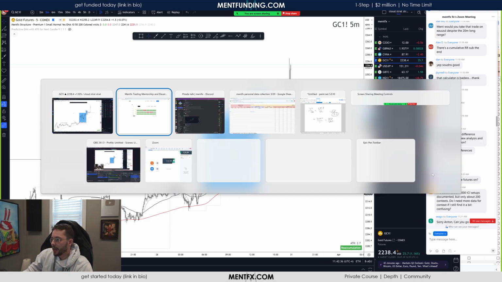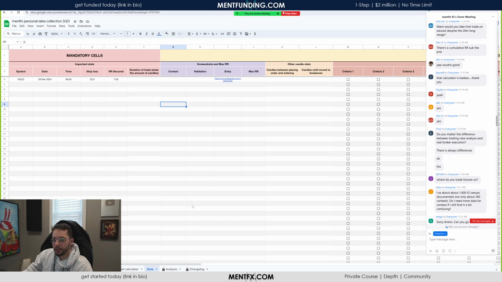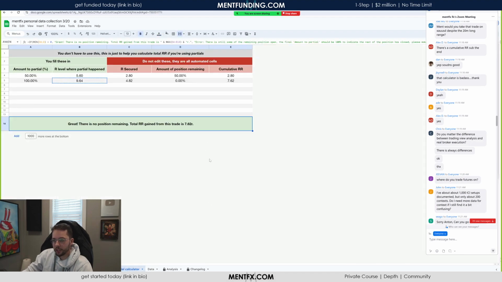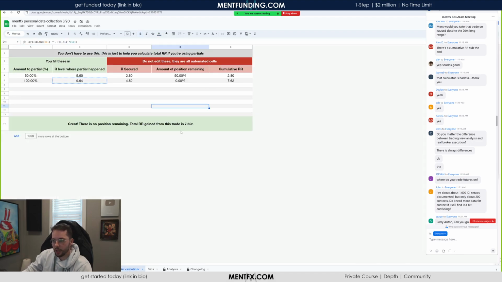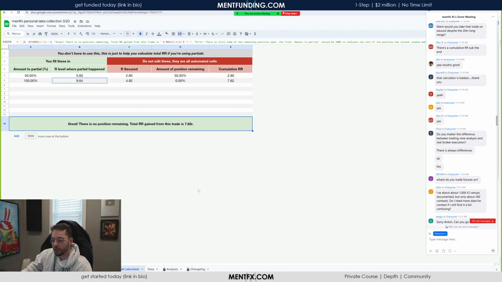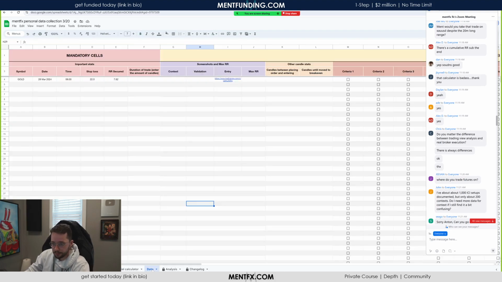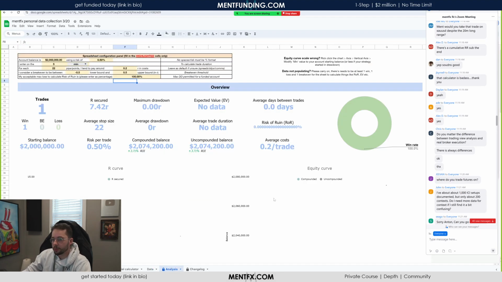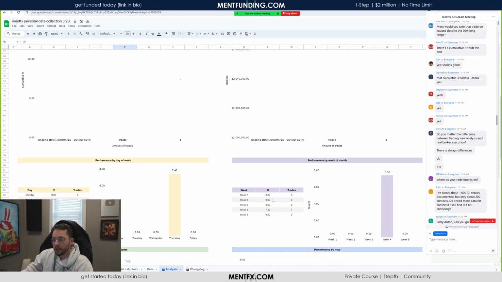That calculator is badass, thank you. Yeah, the calculator is awesome. Use the calculator to get your actual RR. Me and Dan will update this to show you the actual number that you can copy paste to make it very easy. And then start filling this out. Start doing it, because it's going to completely change your entire system.